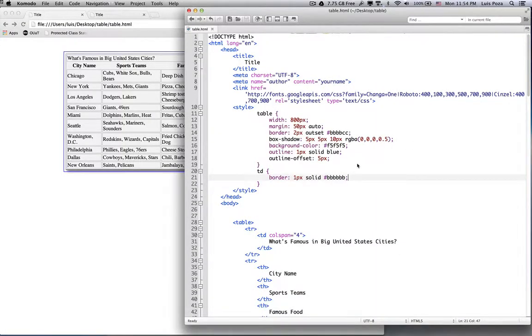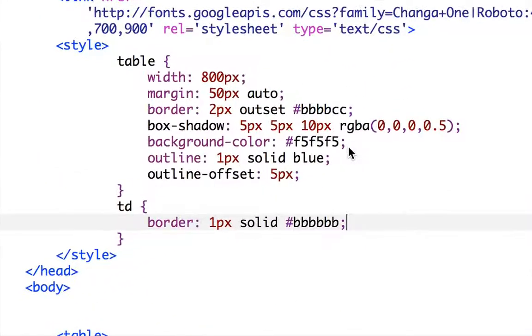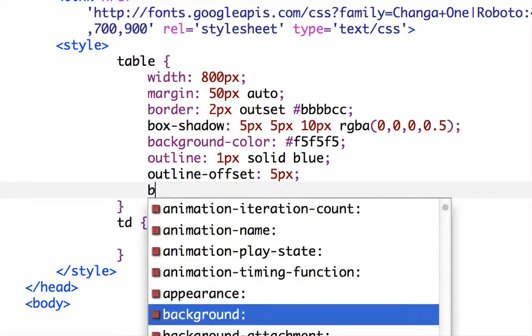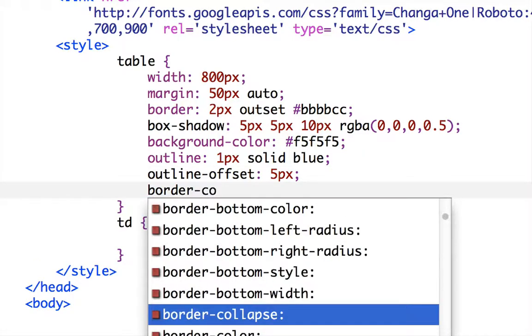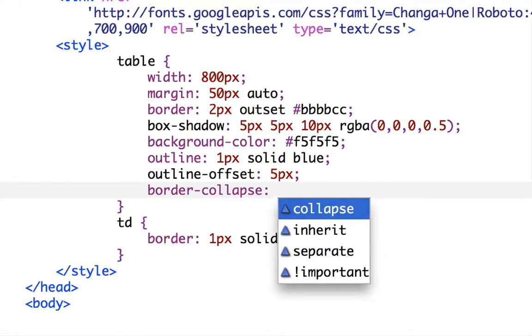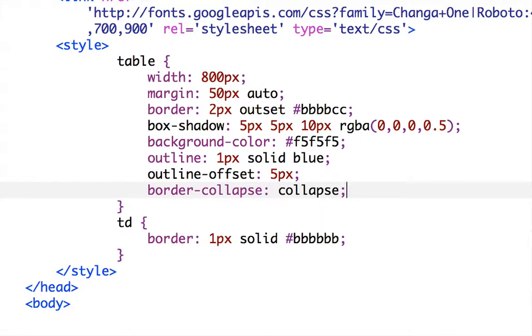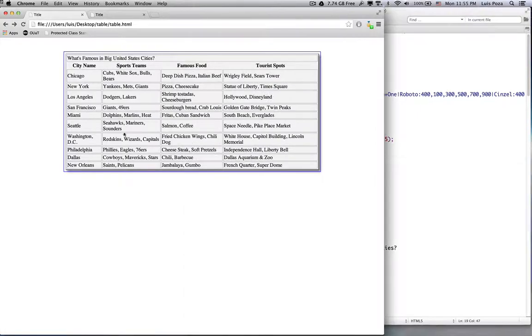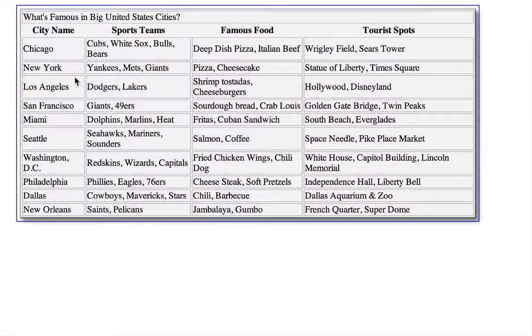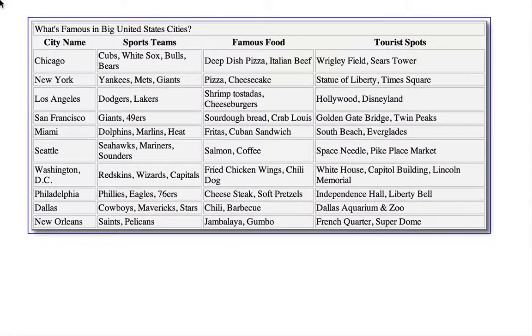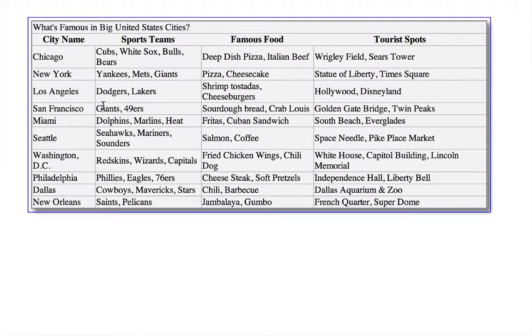And if you remember from class, there's actually a way to do that. It has to be in the table area. It's something called border collapse, and we choose collapse, just like that. And when you do that, all of the space around each table data cell border will disappear. And now it's all together like that. Now it still doesn't look all that great, but you can see where we're going with this.